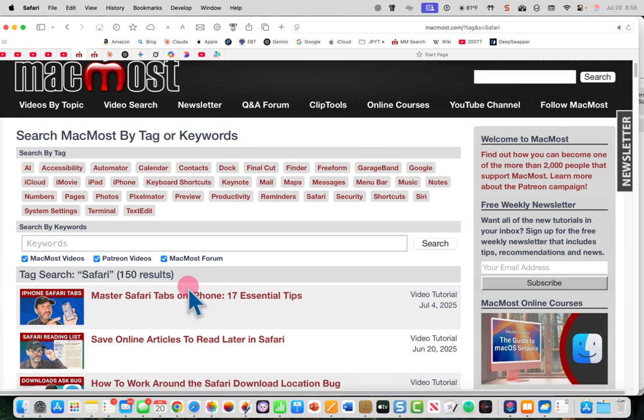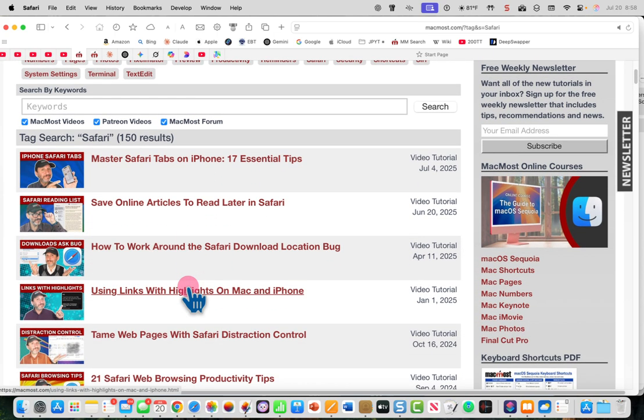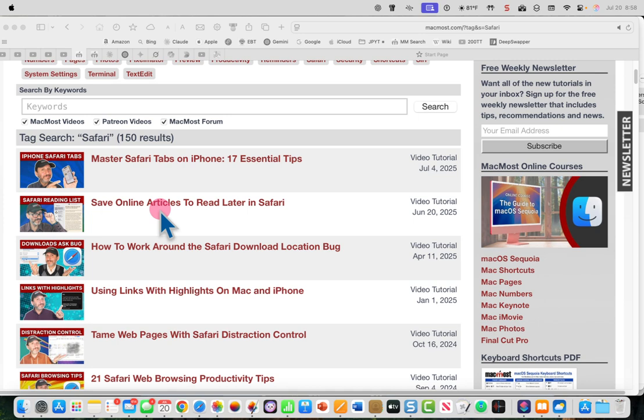Think about that. But the one I pointed out and we discussed in class was how to save articles and read later. That goes in the reader. So let's take a look at that. Safari reading list. So that's what it's called, but this is a little description. Let's take a look at that as a review. You can watch again later in its entirety, but we want to see how you watch the video. That's the key thing right now. So we click on that.